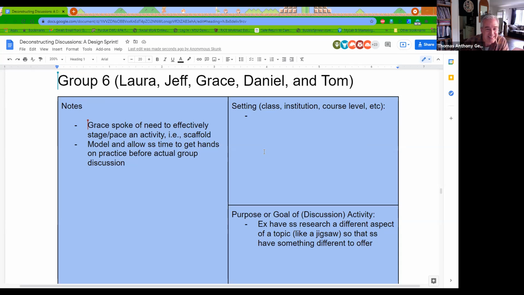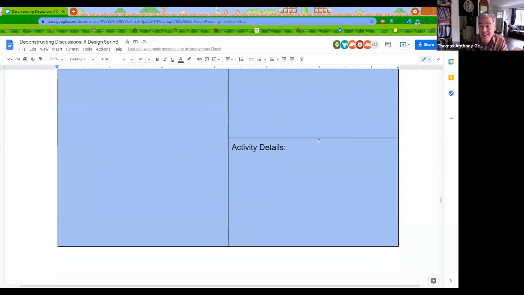Yep. And I'm going to own that. It is one of the deficits of the design sprint type of activity that there's less time to explain, and it puts us on the spot, but it's a good place for us to experience as a student. Similar pressure in a regular classroom though. You know? Yeah, similar time pressure.